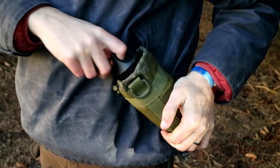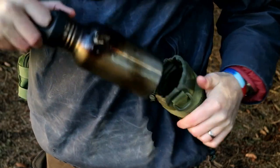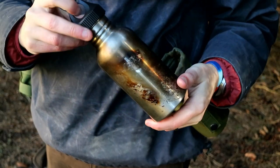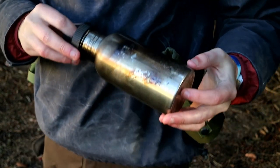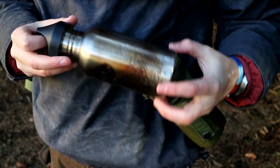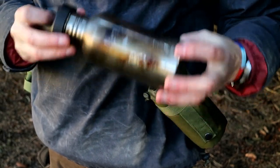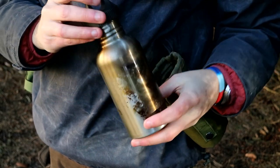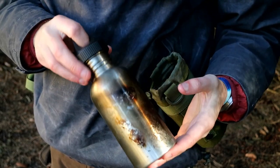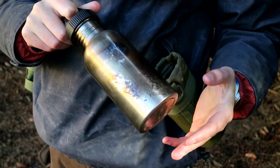On this side, I carry my little 500ml stainless steel water bottle. I used to carry my big 1 litre stainless steel water bottle, but after a few miles of carrying that big hunk of metal full of water, it becomes very uncomfortable, and this one just rides a lot better. You barely notice the weight when it's full up. I go for stainless steel because if I do need to boil up the water, if I feel the need to, then I can.